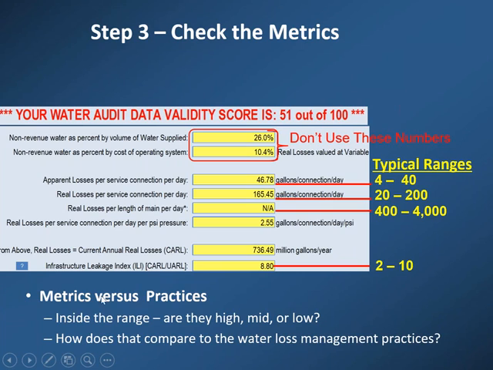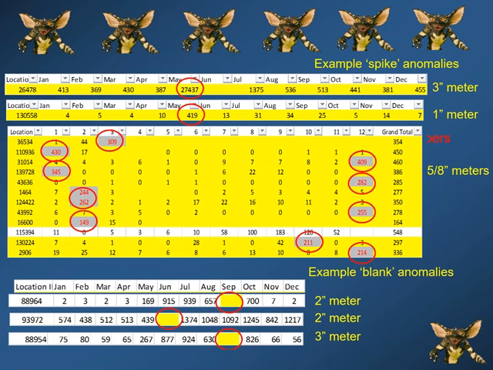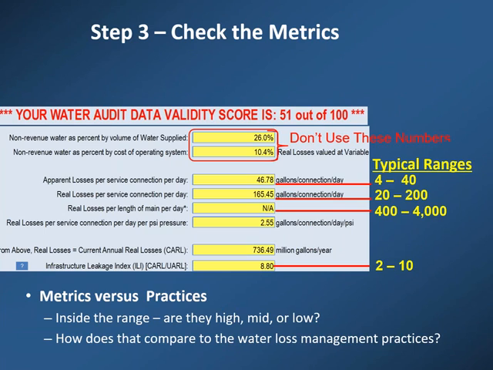And the key here is to ask yourself down here, are they inside the range? Does my metric fall inside of a typical range? And if the answer to that question is no, there is a good chance that there is a gremlin that has not yet been found. It doesn't guarantee it, but it says that there's a pretty good chance that there's an error somewhere hidden in the data. There's a gremlin floating around, maybe in the billing software, or maybe in the production volumes. Maybe the meter itself is not registering accurately, or some other gremlin that's at play.